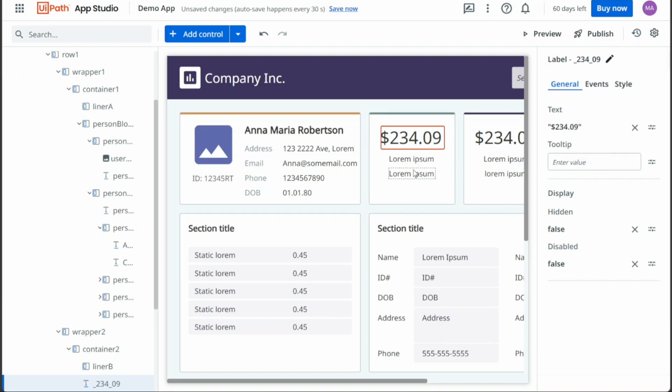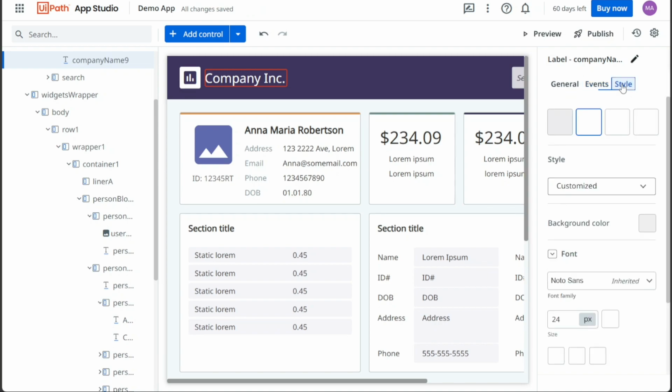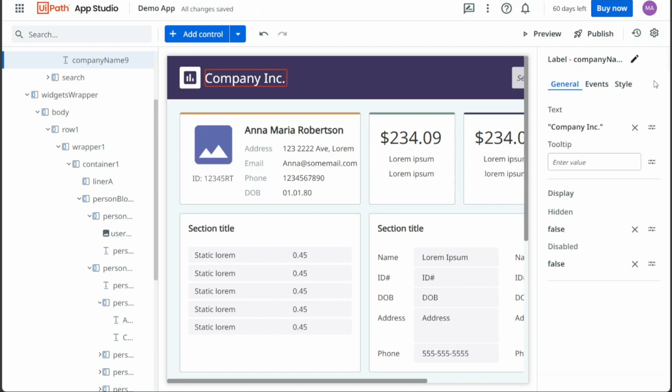For example, if you want to change the name of the template, simply navigate to the name and click on it. You will see the right sidebar will open for it. The right sidebar gives you the option to change the name of the template and its style, background color, font, margin, and size. In the right sidebar, select the text under the Text field and replace it with the name you want to give the app you are creating. Once you do this, the changes will be reflected in the main canvas of the app.